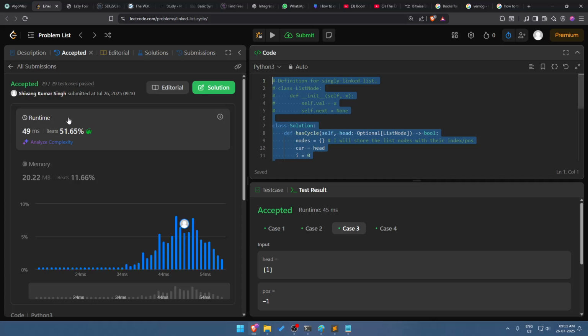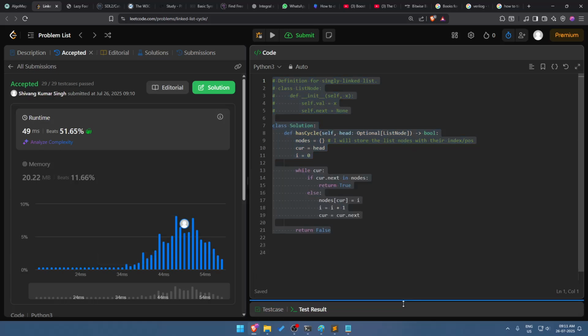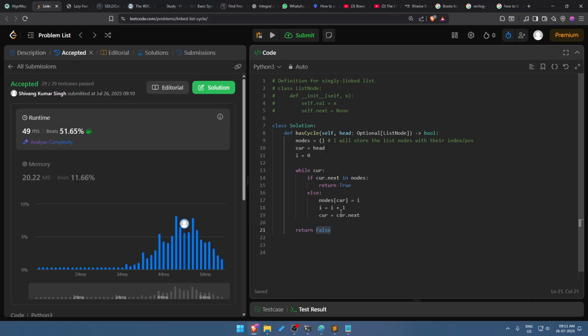Okay, so it took 49. Okay, how can I, okay, I will store the list nodes with the indexes. Okay, how can I mark visited, right? Basically I would have to make a chart of visited. Value 1 visited, this visited.